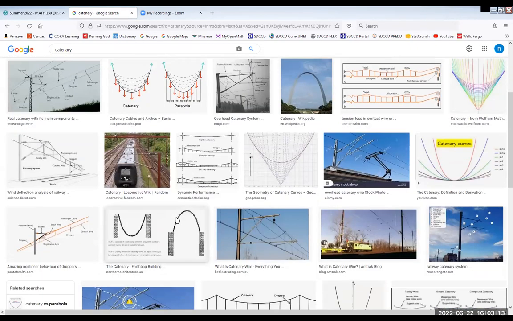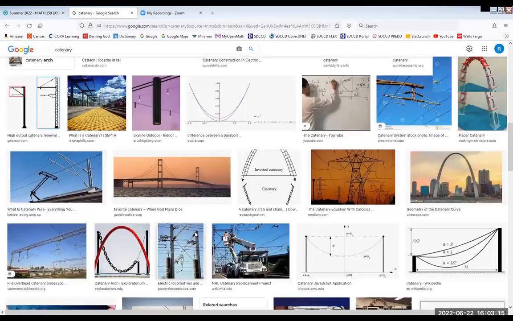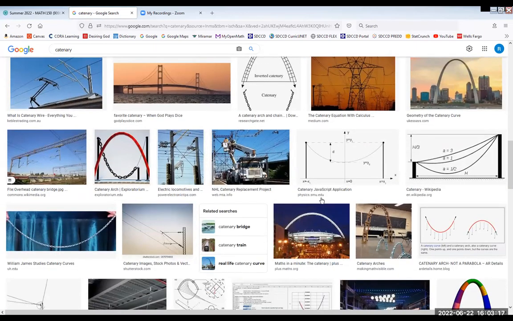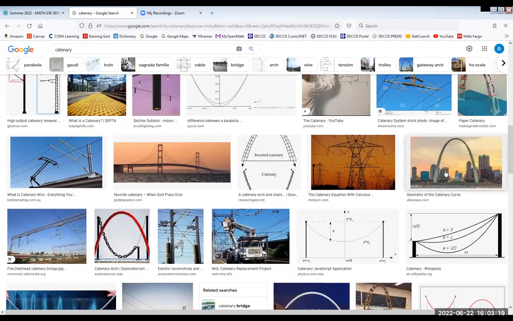Okay. And then finally, when you search for this, you'll see pictures of the St. Louis Arch. So I think there's a better one a little bit further down. Here, there we go. So the Gateway Arch in St. Louis, they designed this based on cosh x, flipped upside down. So it turns out that that is an incredibly stable structure, because we get the same shape with a hanging wire or hanging chain.